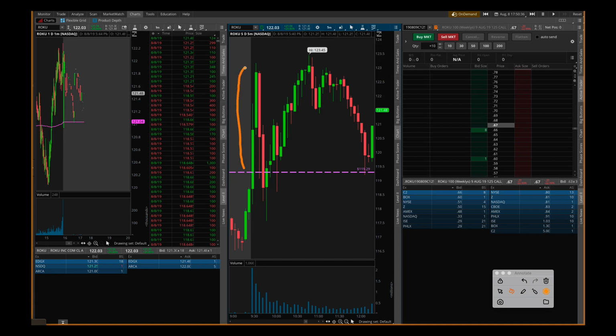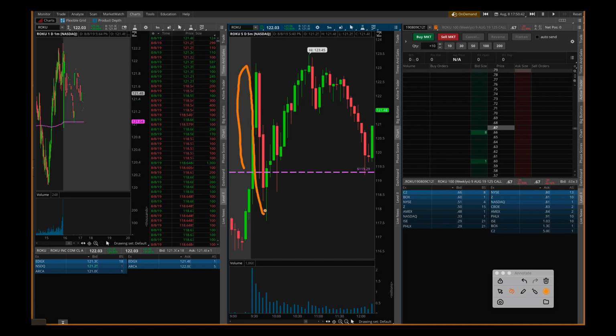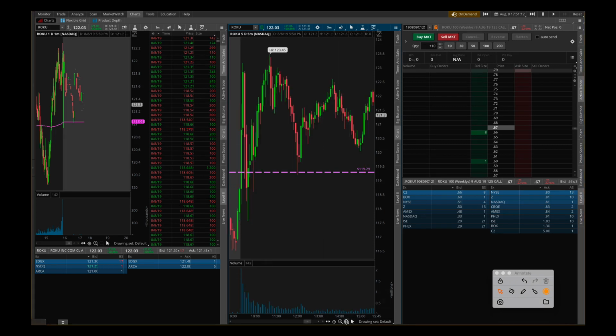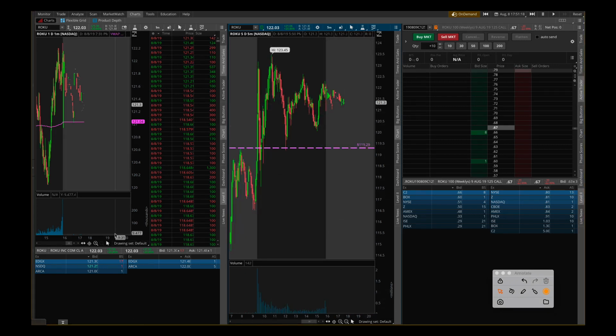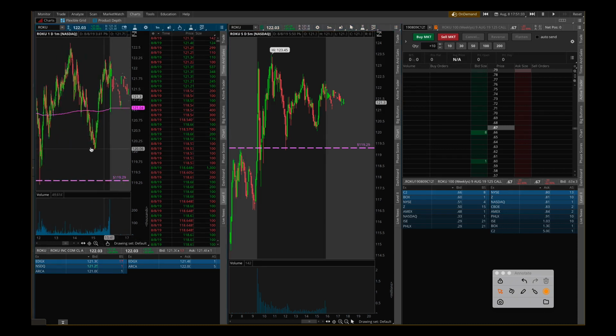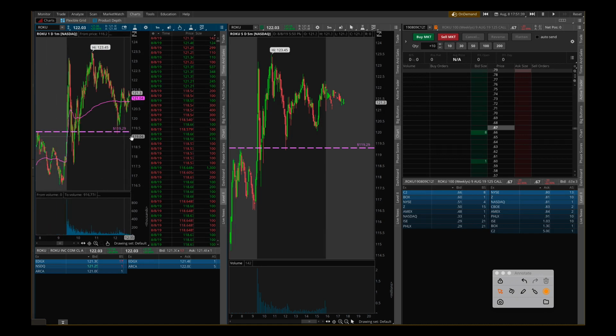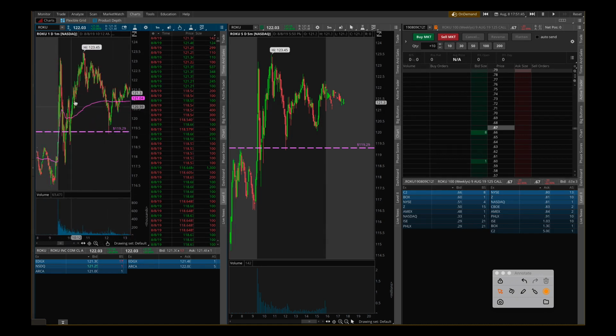It opened up a little bit strong, made a 2-3 point move up, dumped, continued, got rejected at the daily high, and after it got rejected at the daily high, it did the same thing all over again. So throughout the day, this stock had a very, very choppy session. No strong move up, no strong move down, just very sideways price action. You can see around 10:41, 10:53 a.m., it tries to break the high of the day and gets rejected again. So obviously, it didn't really show any direction.